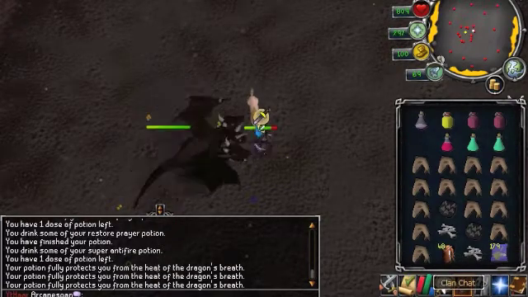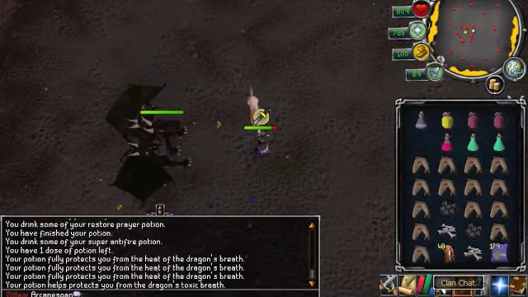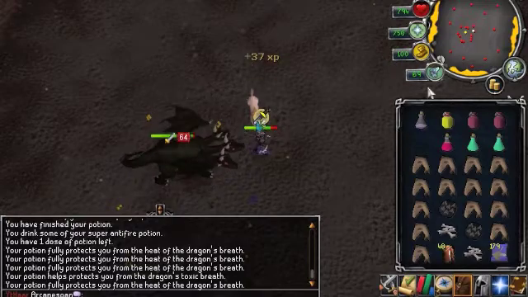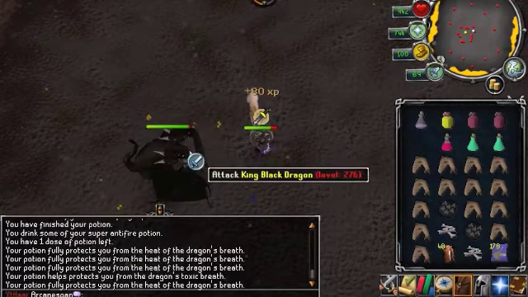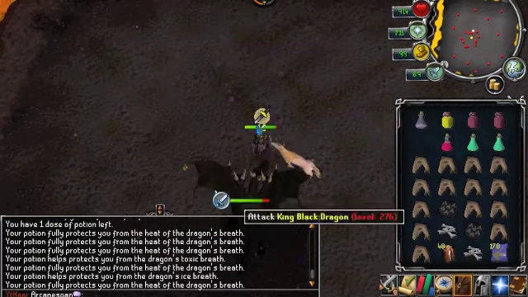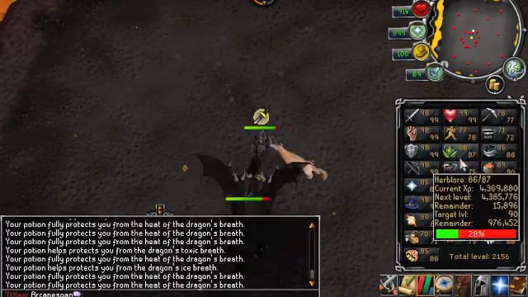If you have overloads, of course, I don't make this guide for people with overloads because usually they already know. But if you do have overloads, you can get tons and tons of kills, probably 100 or more per trip, because overload is beast. We're almost there though.